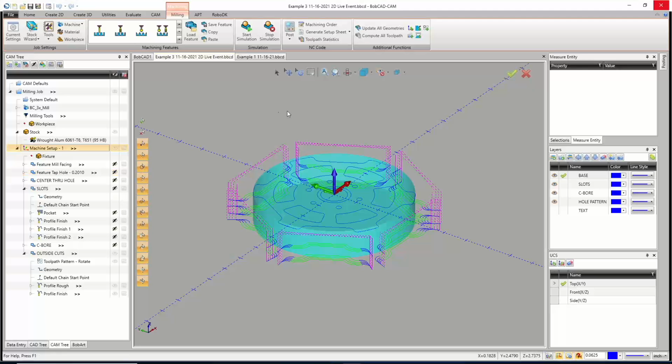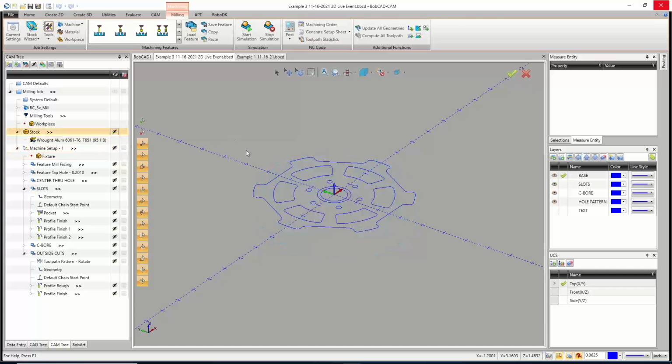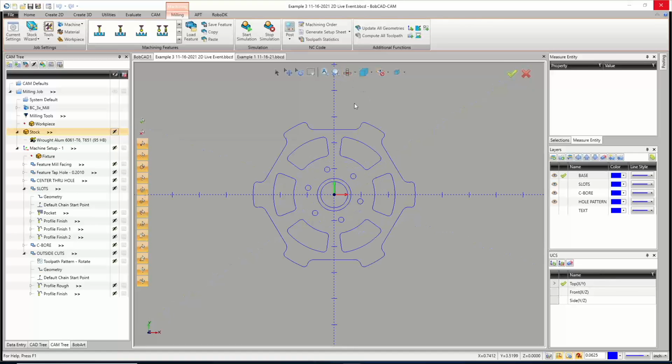So, let me grab this right here. All right, so I have my stock turned on. Let me hide all that stuff. Hide that. There we go. So the top view is this view right here. It's just when you click this button. Now, this is the top view of the top UCS. And the UCS is really what we're talking about if we were to try and dimension in different views. And I'll show you an example of that.